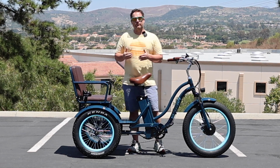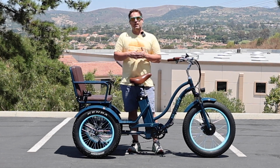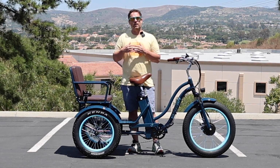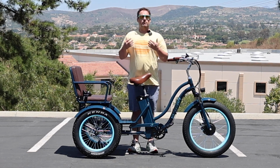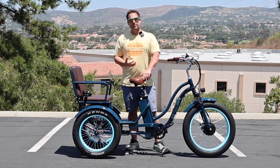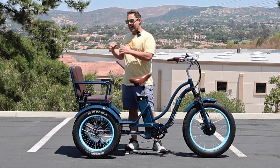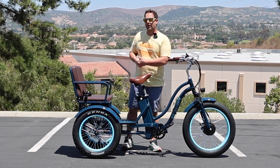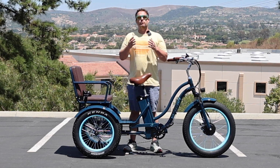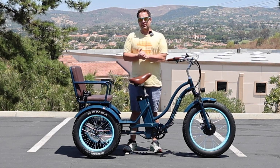Also, if you're curious to see how other riders are utilizing this for their children, go to our 630 Facebook peddlers group and you can type in rickshaw, search the group, or go to the e-trike, electric trike, and you'll find posts of other people with their children on the back and how they've rigged it for their safety as well. You can get harnesses, there's side netting, and it's a great way to have your child ride with you and experience the great outdoors.